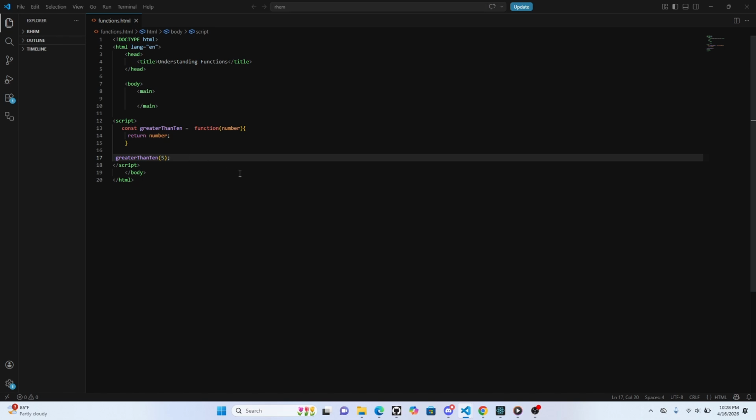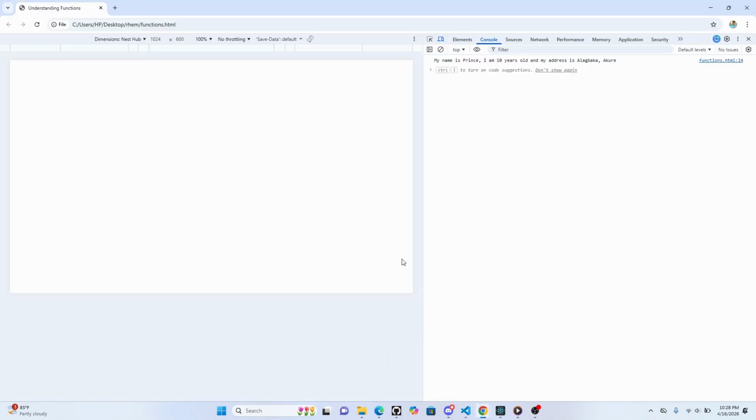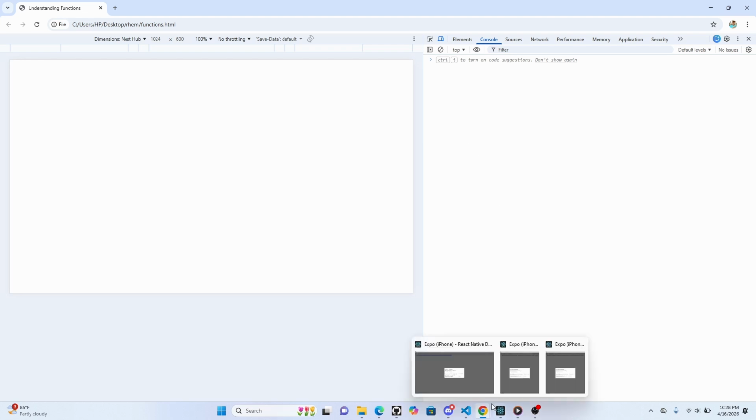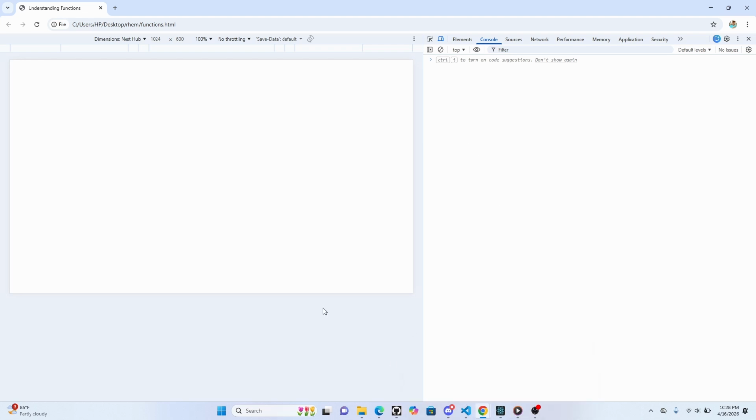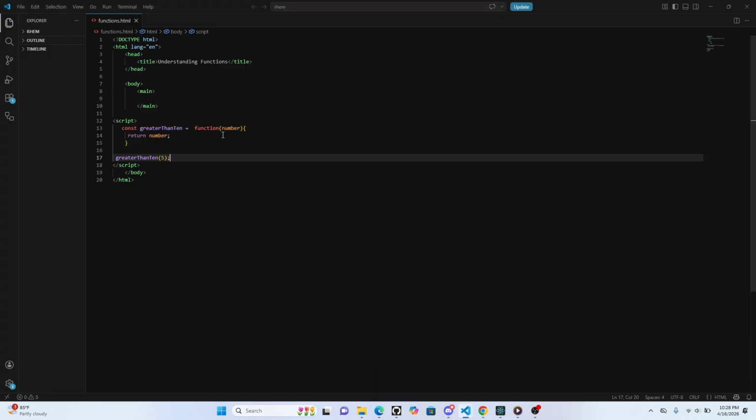Now when we say return and refresh, what happened? Good. Why do we have it that way? The value is returned already, trust me, but you now need to console log it. You remember, once you call it, how have we been calling it? Console log. Sorry, echo is PHP. I'm coming back to JavaScript. Console log.